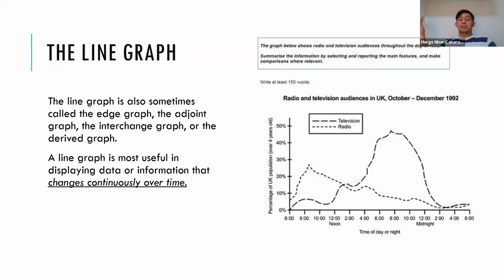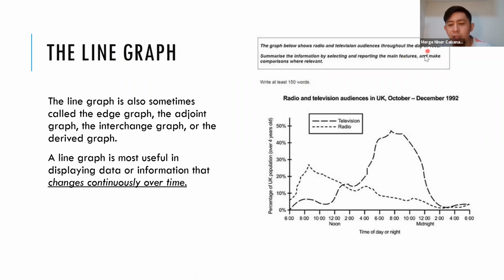Okay, the line graph. So welcome everyone. I'm going to tell you what type of line graph you are going to expect. So this is a typical question in the exam. This is what you will normally see. So here it is. I'm going to use my laser pointer right here.